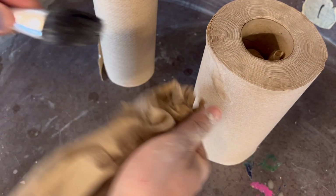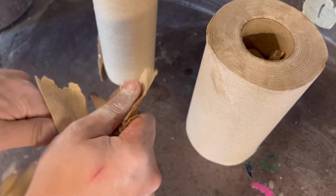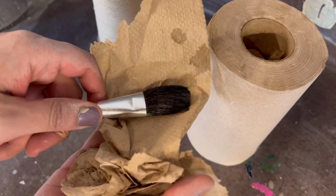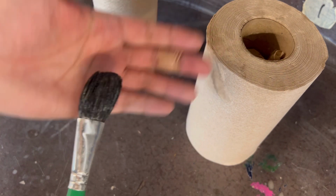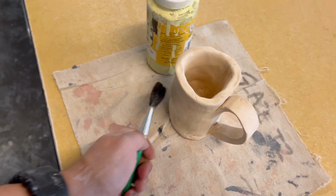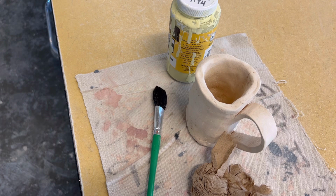This is how we're going to clean our brushes every time we use them, whether we're painting or watercoloring or doing ceramic. So we're just putting it inside the paintbrush, we're going to pinch down and pull. And then that makes a nice clean paintbrush that's very bendable. Look how nice that is now. That is a clean paintbrush. So we're gonna bring this clean paintbrush back to our spots with our glaze, and we're gonna get a paper towel. If you need more paper towel, just go get some more paper towel.